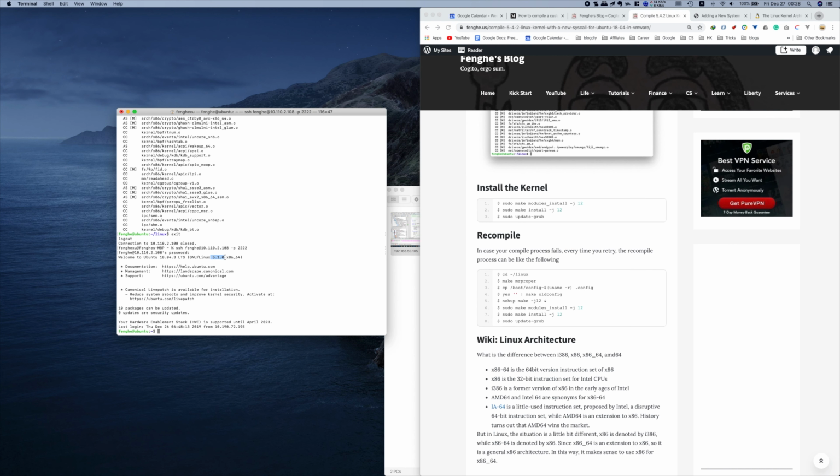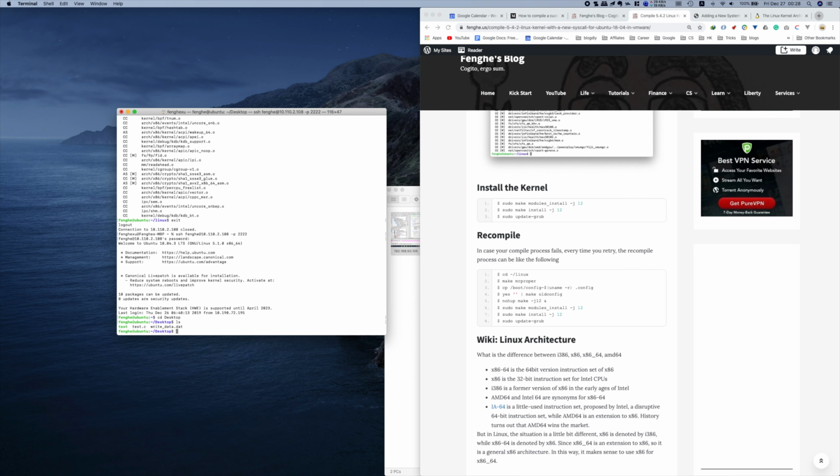They are basically similar. Okay, so after this, let's go to the desktop. And as you can see, here it is, the test.c file. Let's see what's inside. Vim test.c.